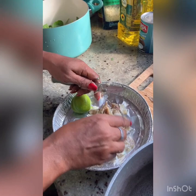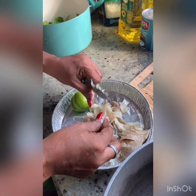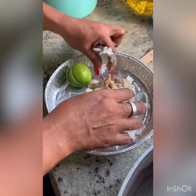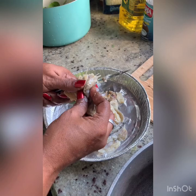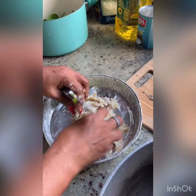And as she's slicing, she's taking out any bones that she finds. Okay, taking out any bones and putting them right here. Where you're just deboning the fish, essentially.